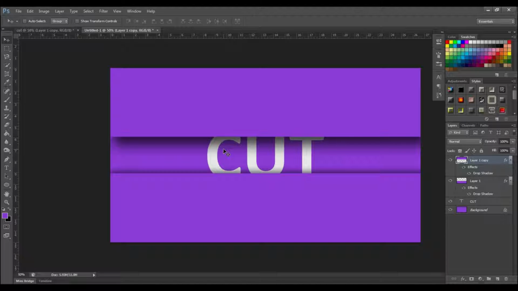So now it's showing more shadow here and less shadow here. That makes it clearer to you that this is a cut, something is on it. You can also call it an overlaying effect, overlapping effect or cut effect, whatever you want, but our result is ready. You are able to use it anywhere.